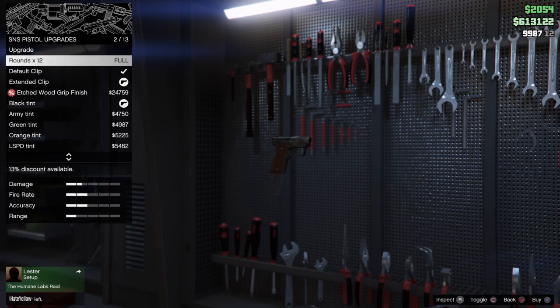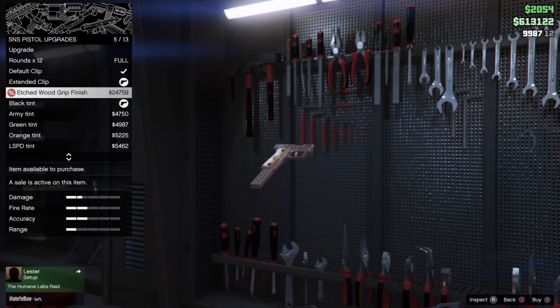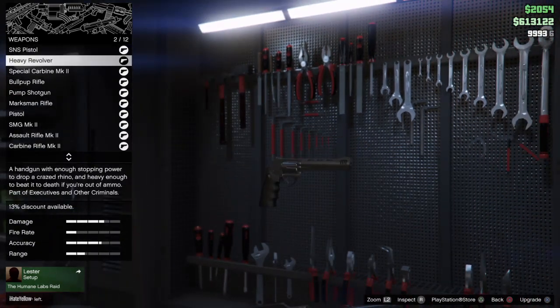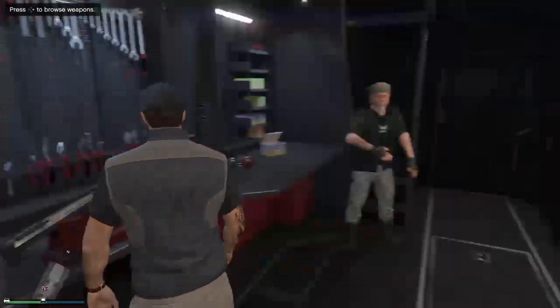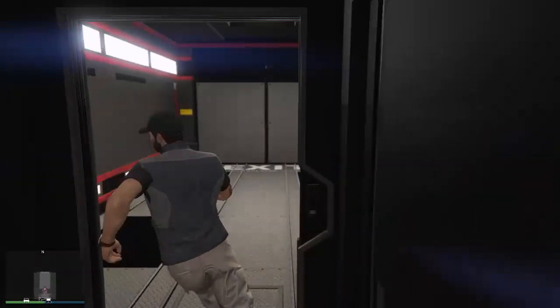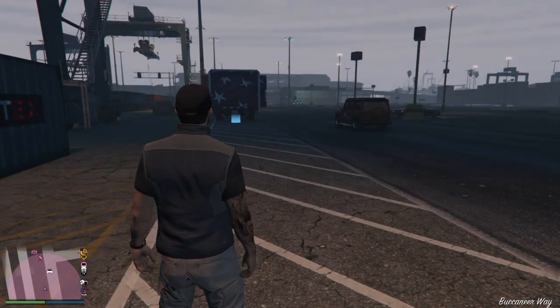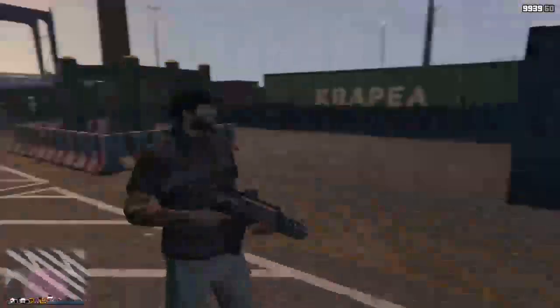So to get the Mark 2 stuff, you have to have the mobile operations center, then use the workbench, and you research individual pieces? No, you research from your bunker, and then you can buy it from the mobile ops center weapons thing. Again, seriously, if they just added it to the gun store and said buy it, I would have been happier. Damn, there's a shitload of the new face paints. Alright, dude. Cool. How about special carbines up?